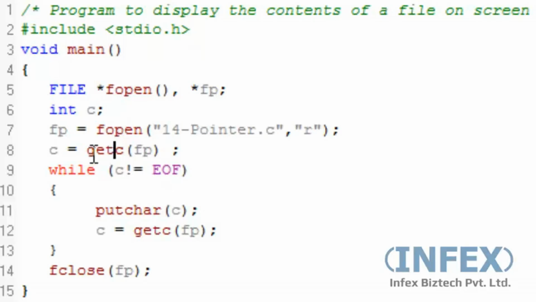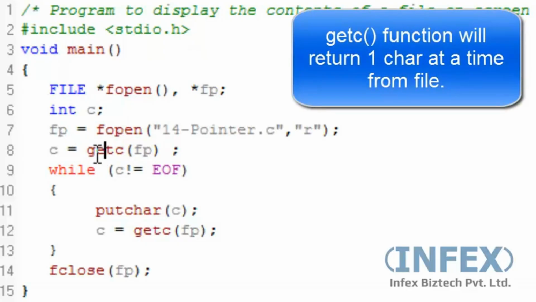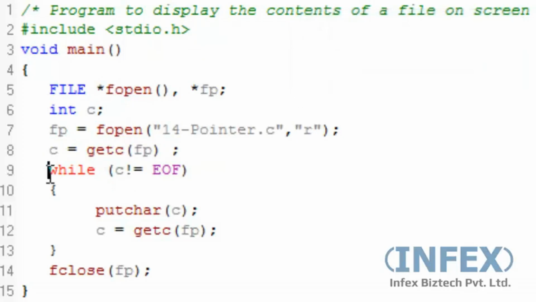So we are using the getc function and we are passing the file pointer to check whether the file is at end or not. So if the file is not at end then it will return 1, else it will return 0. So here we are checking the condition if c is not equal to end of file.